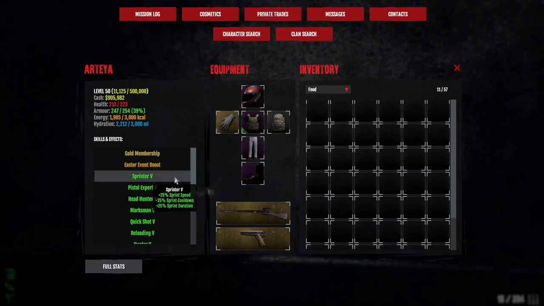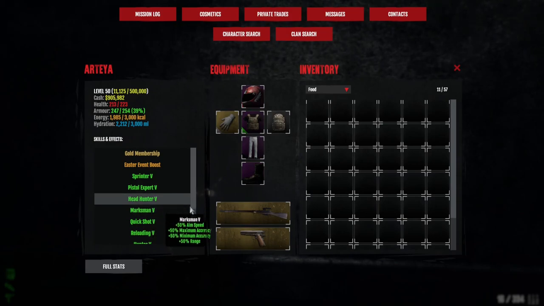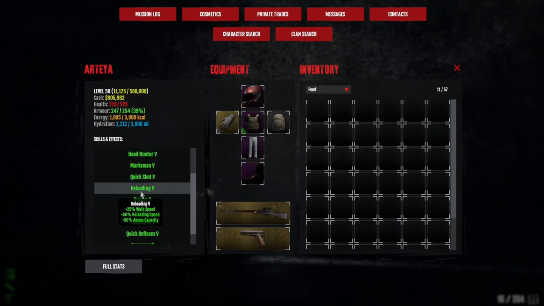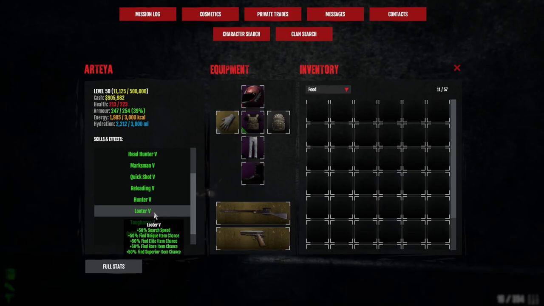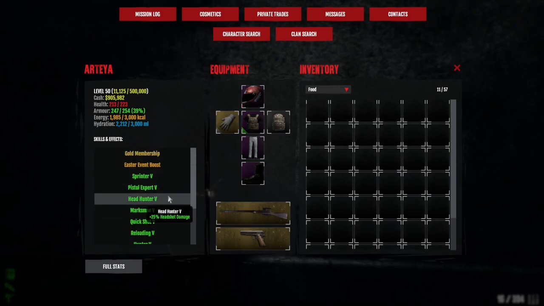The skills we have are Sprinter 5, Pistol Expert 5, Headhunter 5, Marksman 5, Quickshot 5, Reloading 5, Hunter 5, Looter 5, Toughness 5, Quick Reflexes 5, Armor 5, and Exterminator 5. So I'm going to explain to you why each of these skills.